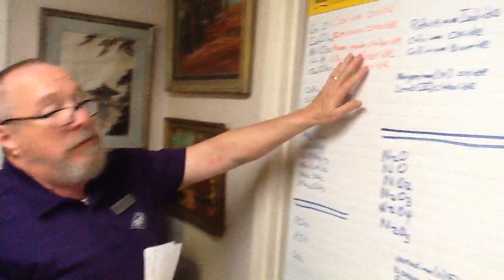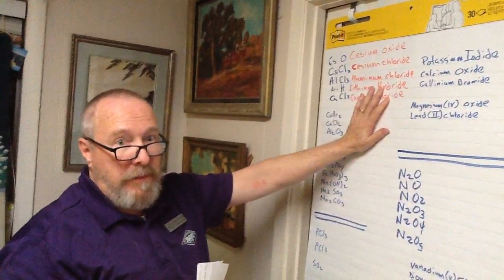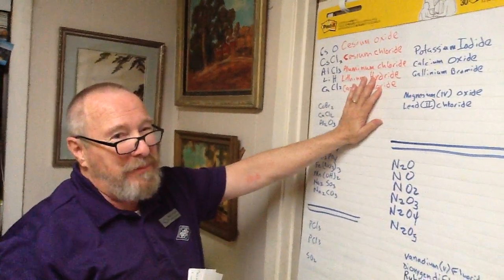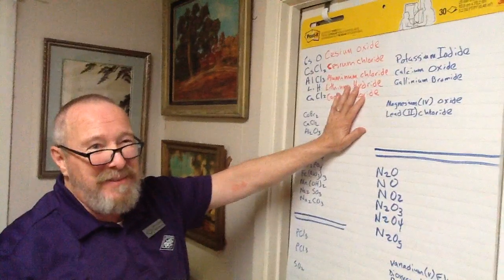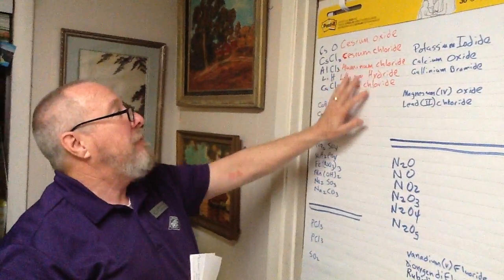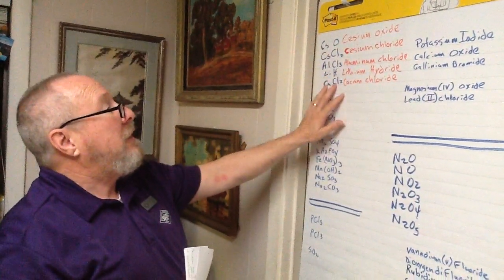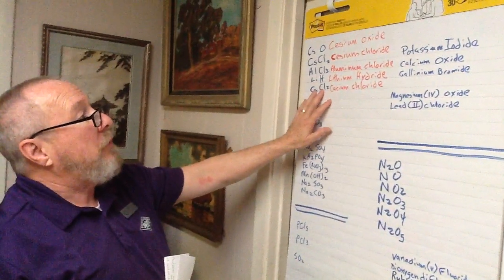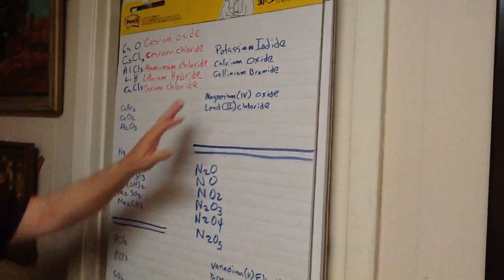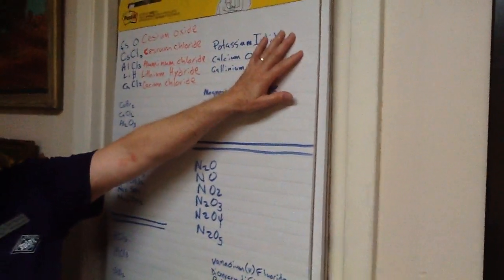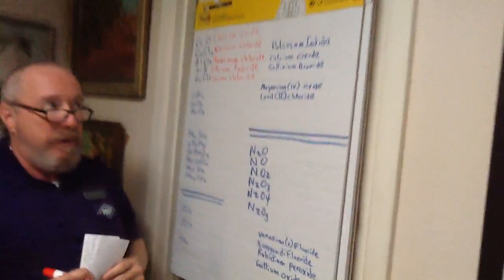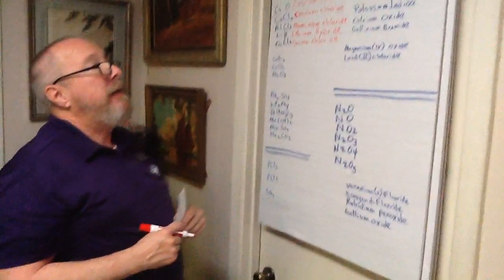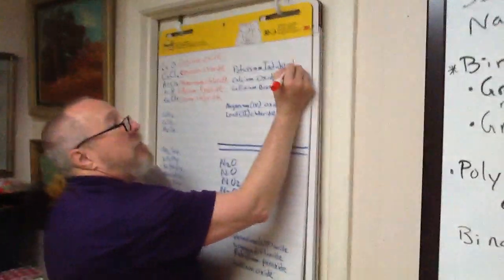I'm going to give you these and ask you to name them. Good news is it'll be multiple choice. And it'll also be open book, and you'll have as much time as you need. But these are done one way. But what happens when I give you the name and ask you to give me the formula? So, like I said, there'll be multiple choice. You'll have a number of options here. And you'll have to pick the right one. Potassium iodide is KI.